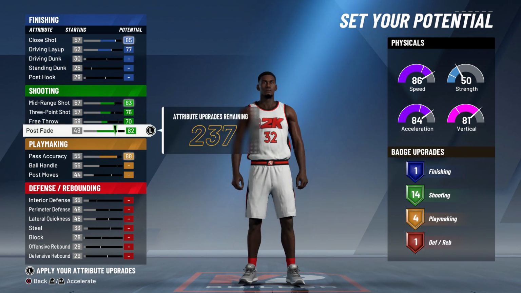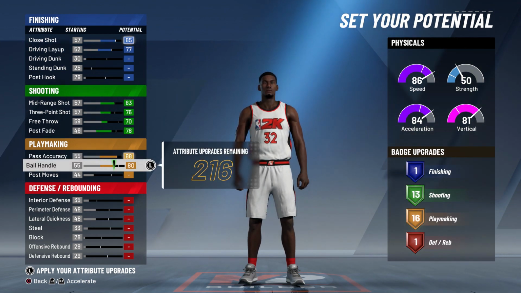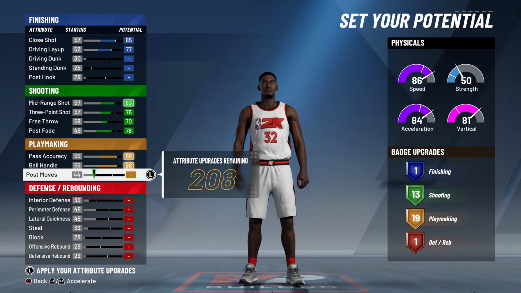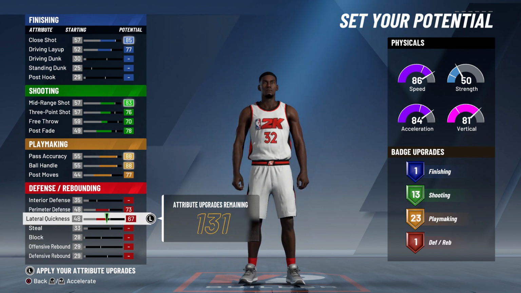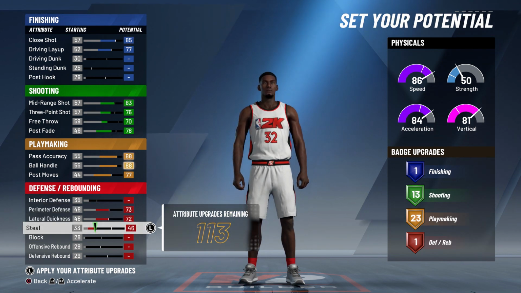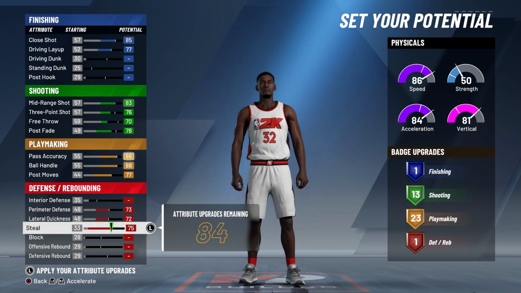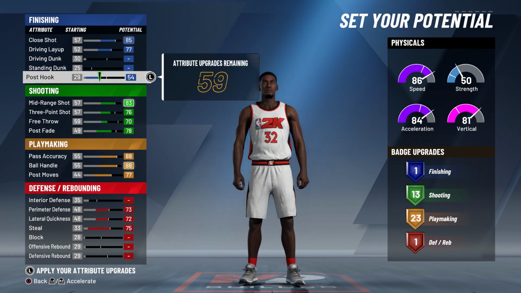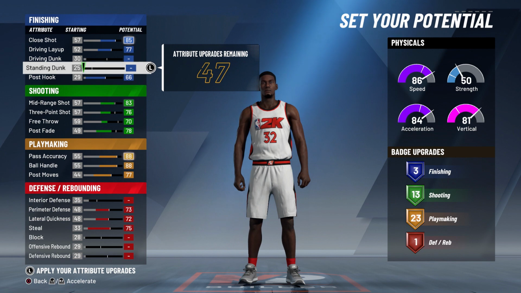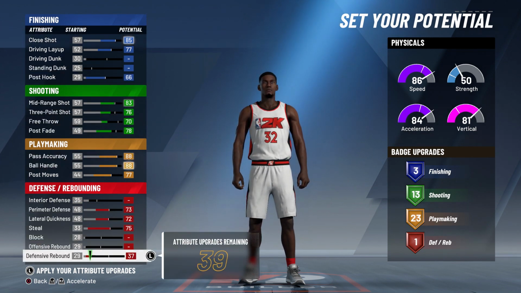That man got money, bro. I'm just saying, bro. You see what it is. I put that post fade on the wet, just like 2K got it. But everything else, I'm maxing out. Perimeter D lateral quickness, Quentin Steele. And then I think I put the rest on defensive rebounding. I maxed out the post hook, the post fade, the post move, the ball handling, the pass accuracy, the three-point. I mean, not the three-point, but the mid-range. And I think this the mid-range maestro.